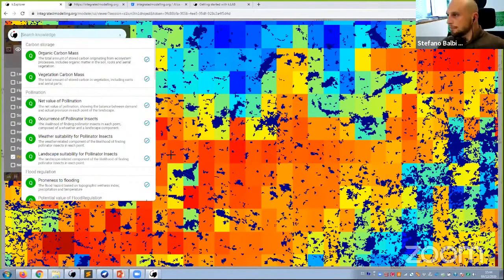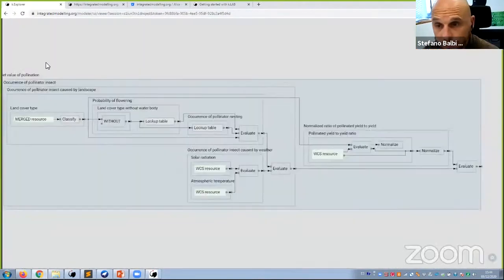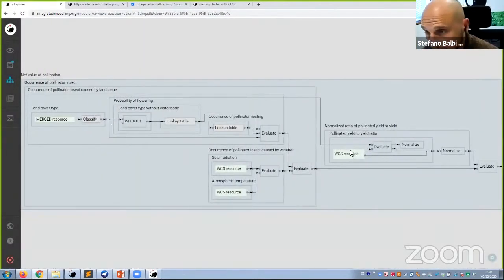But a user, an advanced user, and I will show you in the second part of the tutorial, can substitute any of the informational artifacts that are explained here. So any part of this model, any of these bricks, can be changed with local information. And then I will show you later how to semantically annotate your local data.